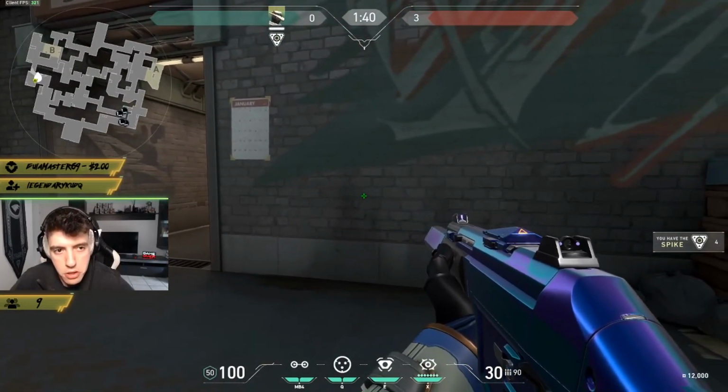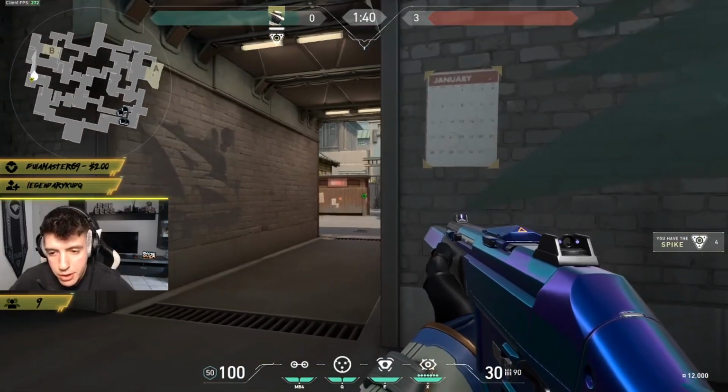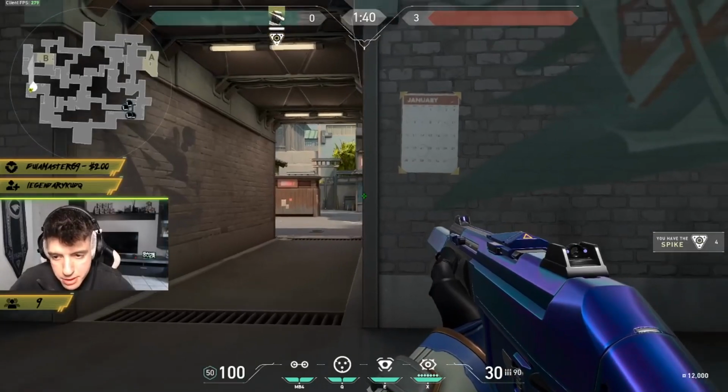out the right side to heaven, what I like to do with Cypher is always peek this or this first and get some information, see if anyone's peeking me, take the fight, obviously, because we have to enter site at some point.